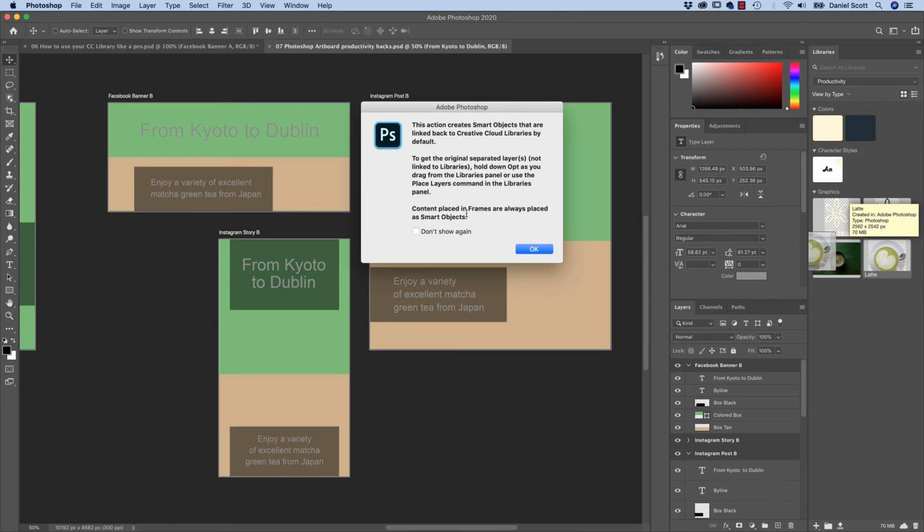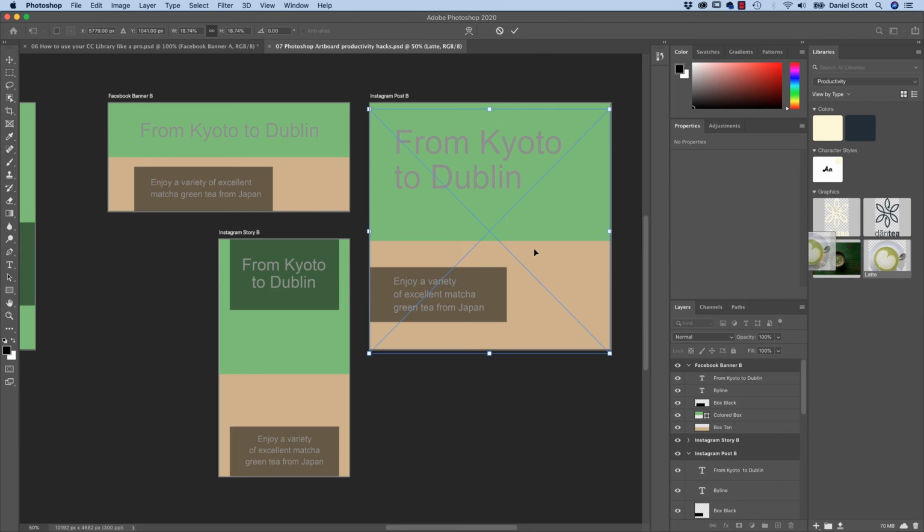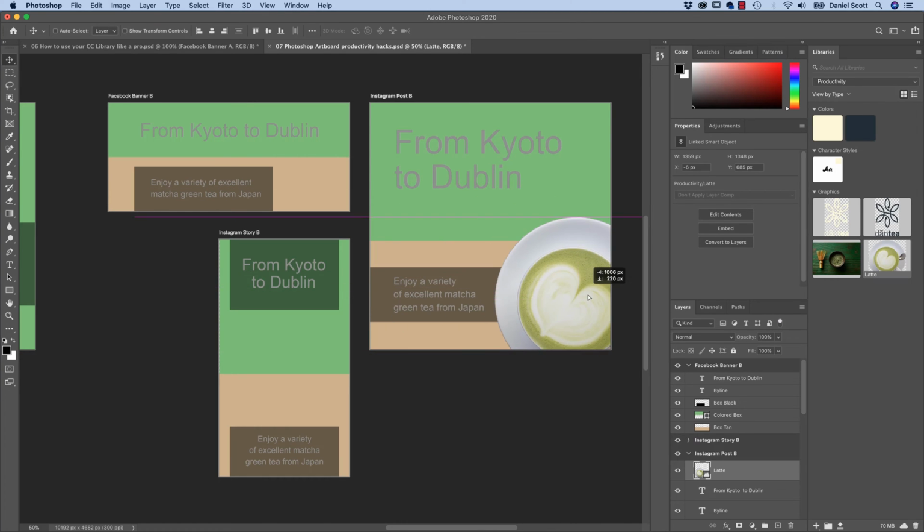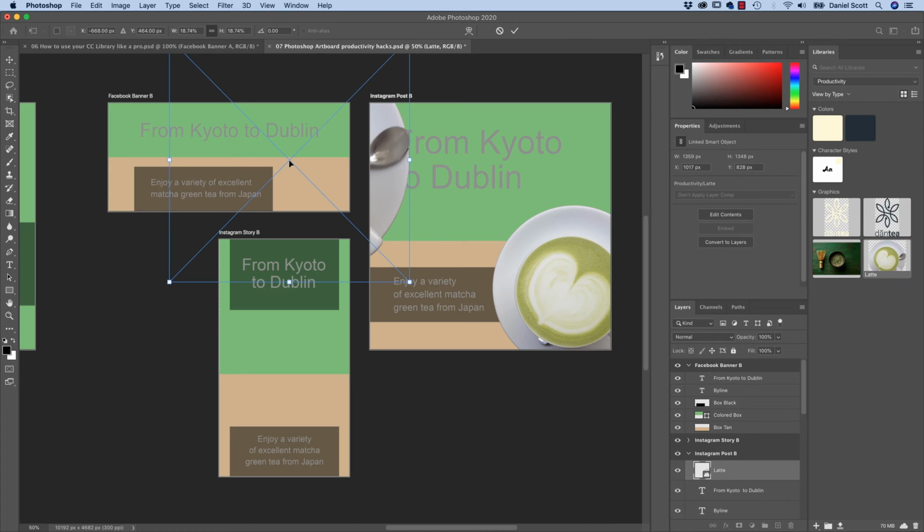I'm going to start with this one here. It says yes. Oh, don't show again. I have to. Let's click OK. I can't live with that for this whole class. Don't worry about it. It just says it's going to convert it to smart objects and it's going to be connected to the library, which I'll explain. Okay, so don't hold shift, get it to a size you want, hit enter on your keyboard, and move it down here roughly. Same thing, I can move this one in.